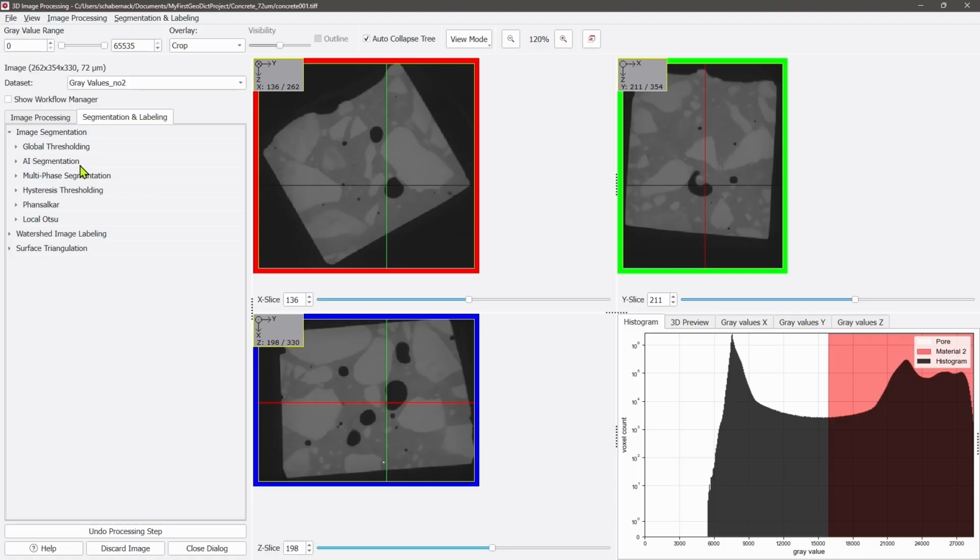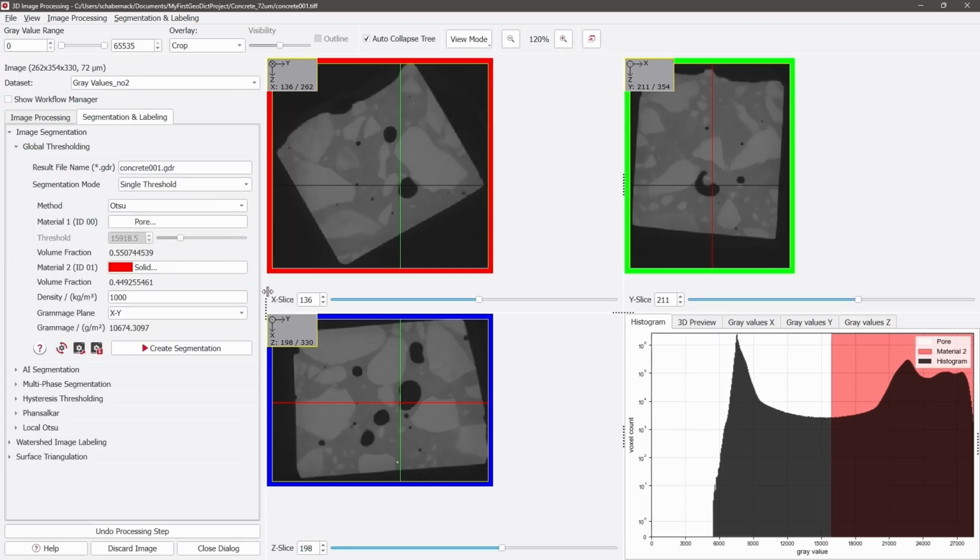For more complex samples, we also have AI segmentation where you train and apply your own AI models. We have models with varying complexity that you can then apply to the data sets if thresholding is not sufficient. For this data set, the materials are quite clearly distinguishable, so we can go to the thresholding.